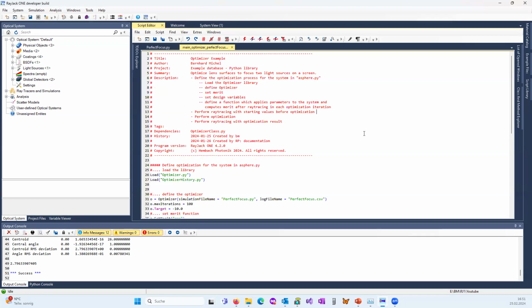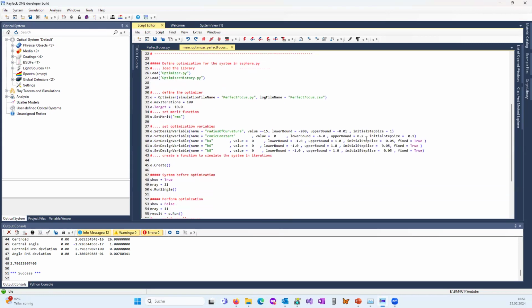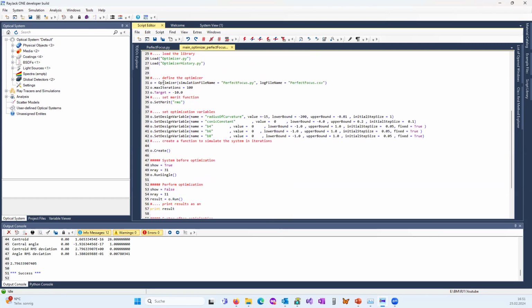Now let's turn to the optimizer. It's called here like optimizer. Then you specify the name of the simulation file and a log file to track the optimization progress. Here you specify the merit function, which was RMS, and here you set the design variables.